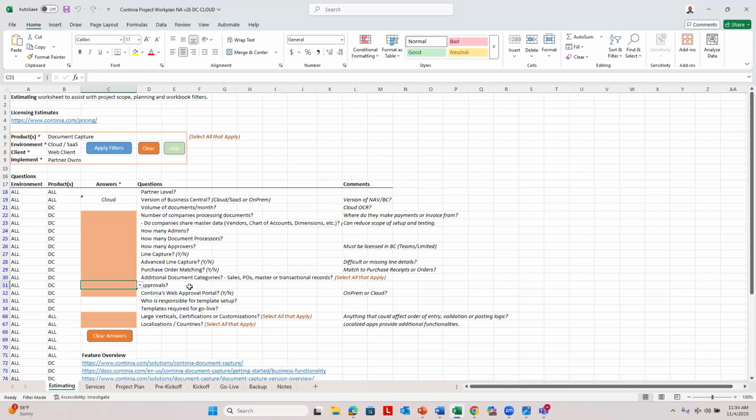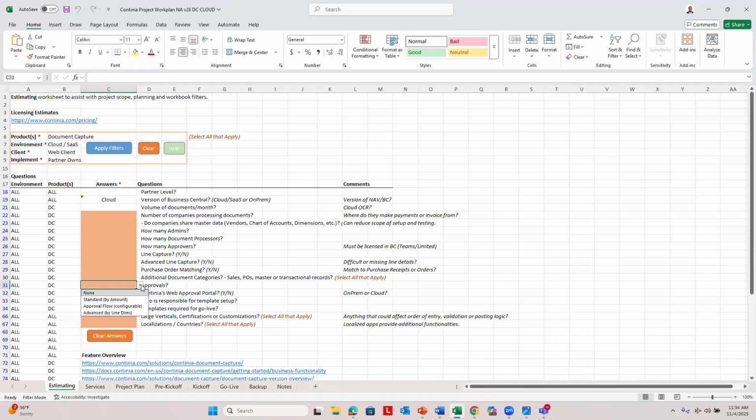Next, we want to think about the approval requirements of your client. Does your client only need to use the standard approval method by dollar amount? This will follow the standard purchase invoice approval chain based on dollar amount. Would they have a need for maybe a more configurable type of approval process?